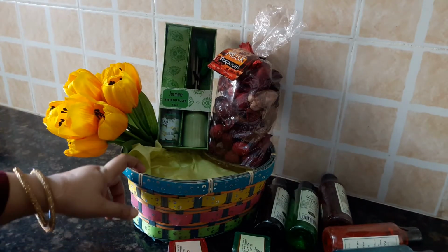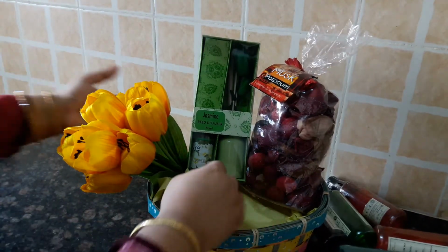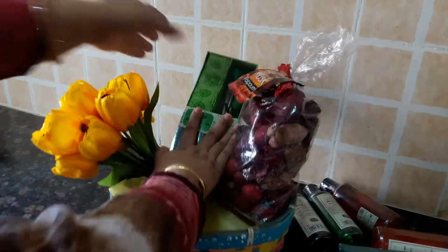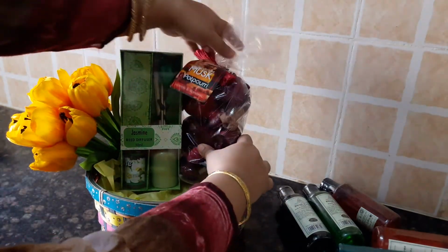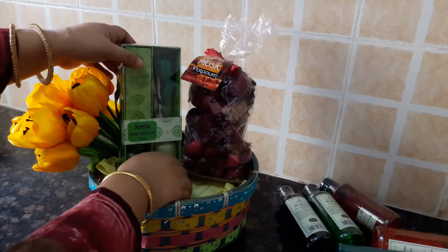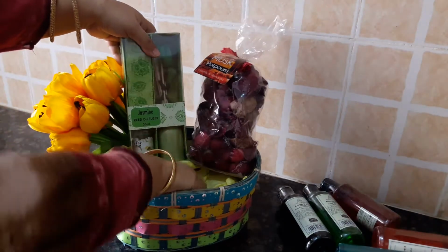So friends, now that you can see, I have actually gone ahead and taken a different angle to show you guys better and to be able to manipulate the things even better. I have to stick it somehow here so that it stays upright. Now that's how I want this thing to look like. And I need some more tissues at the base to elevate the thing a bit more.